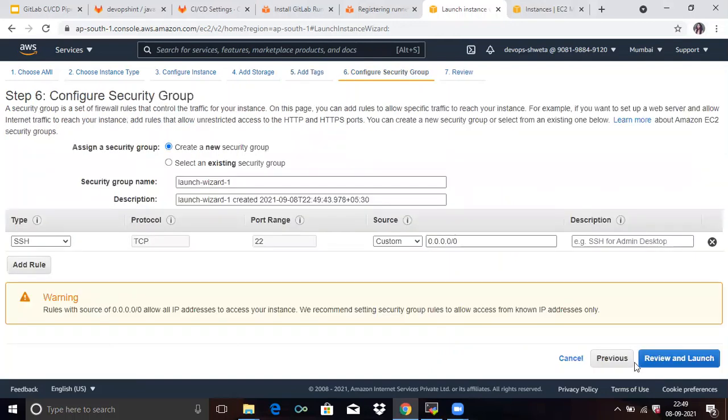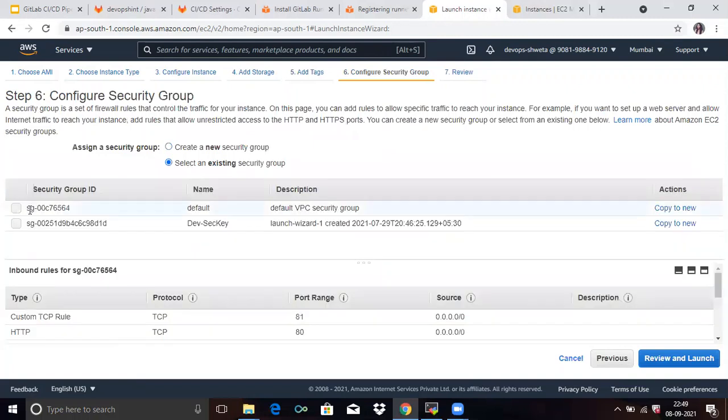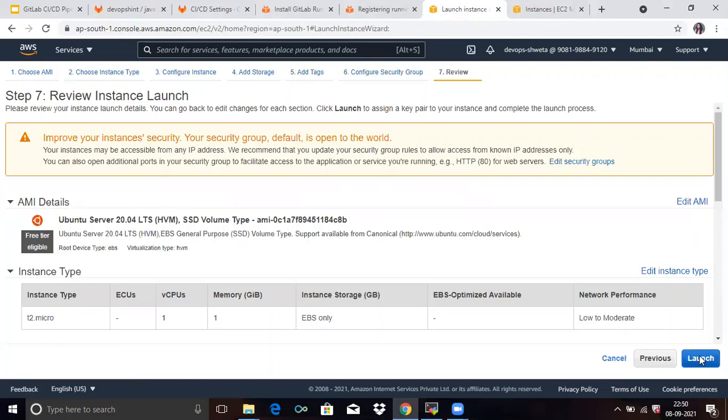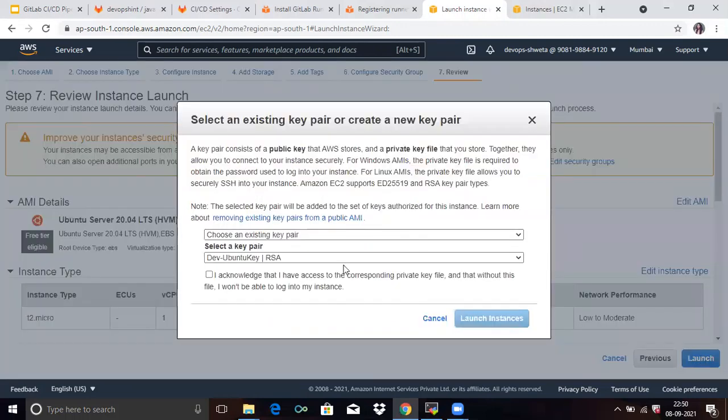Next. And click on select an existing security group and default. Click on default and review and launch. Lastly, click on launch. Then you can see here select a key pair.